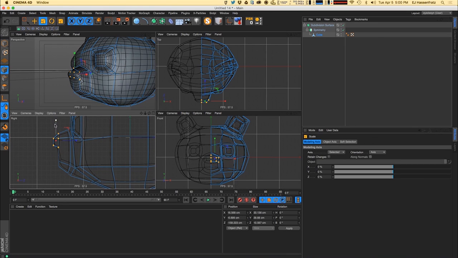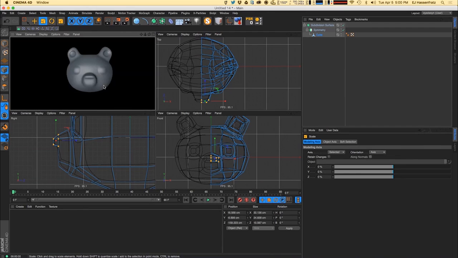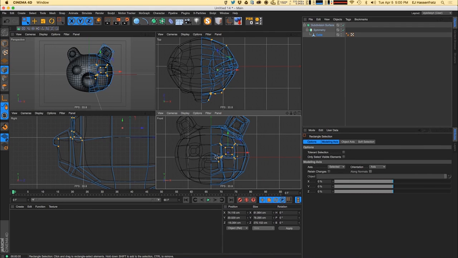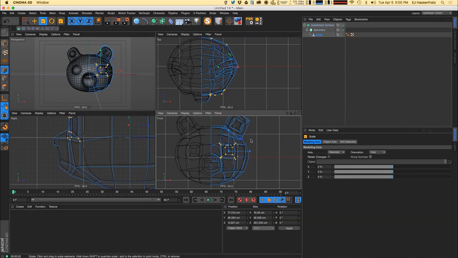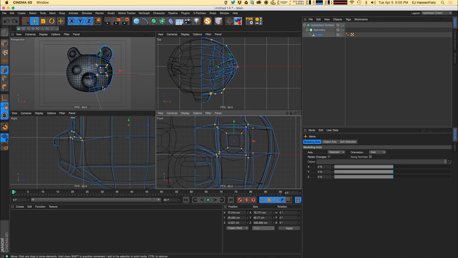Move the snout up a little bit and shrink it a little bit. Moving part of his snout, and I don't want to do that.